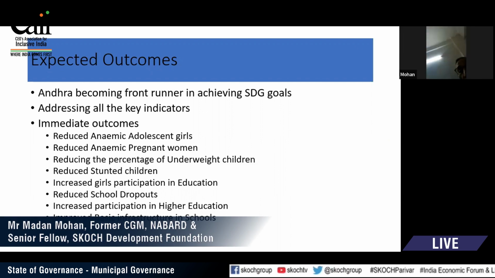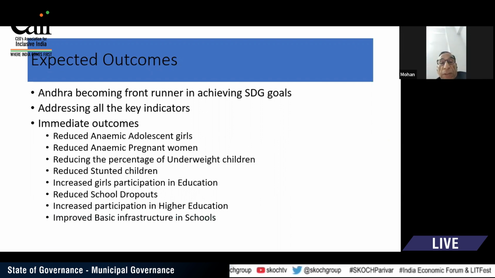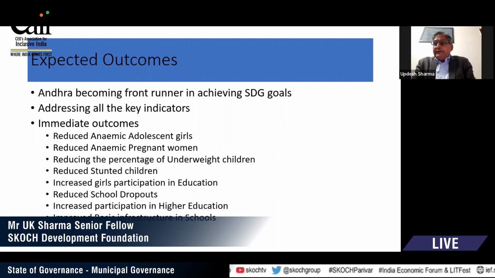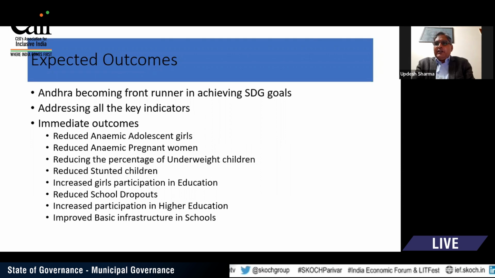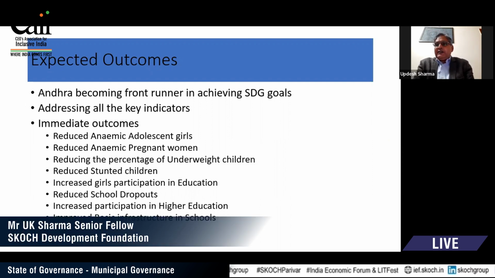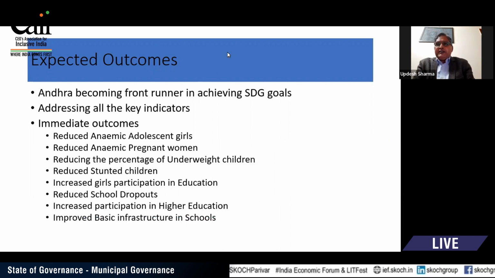I think you are doing excellent work. No questions from my side. Thank you, Mr. Manmohan Singh. Very good initiative. In fact, this is the approach from bottom to top. If all the villages go for development of SDGs, then the country as a whole will have higher SDG achievement. Thank you very much. Excellent work.